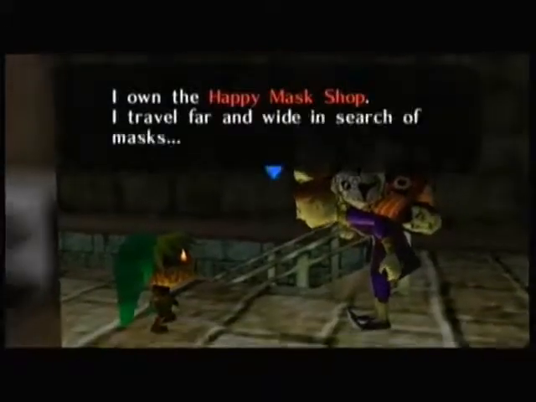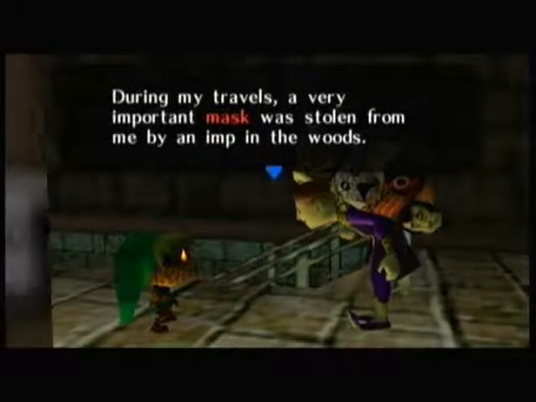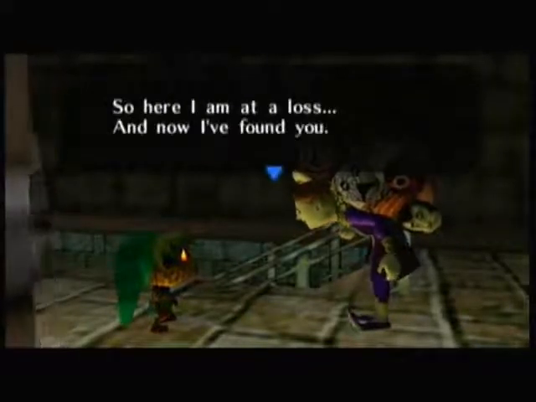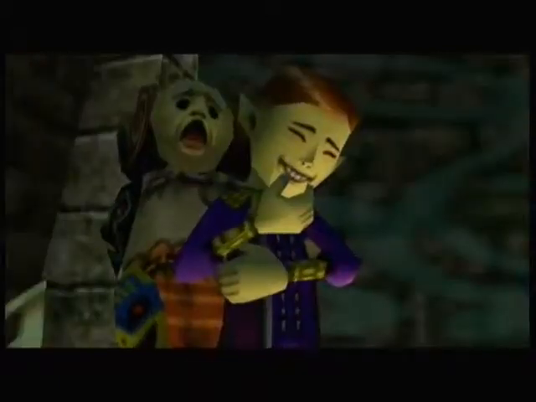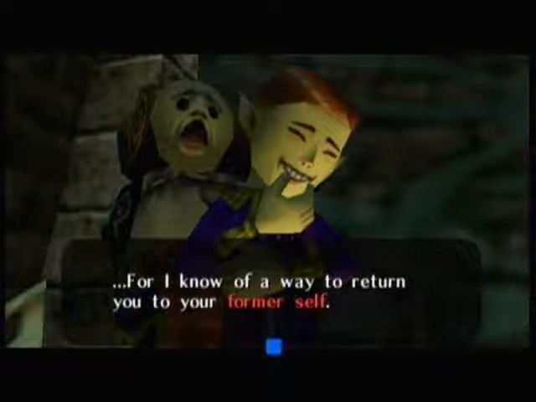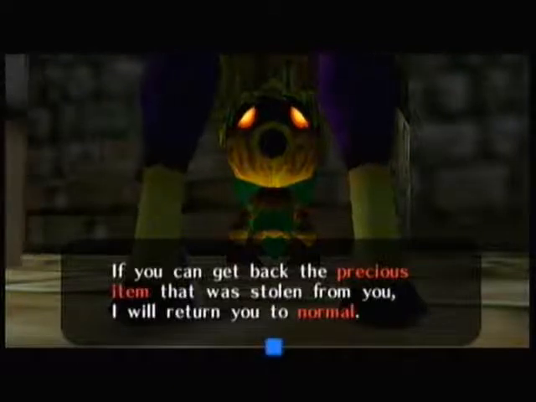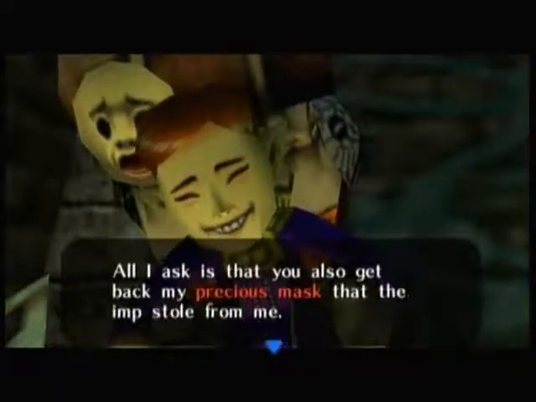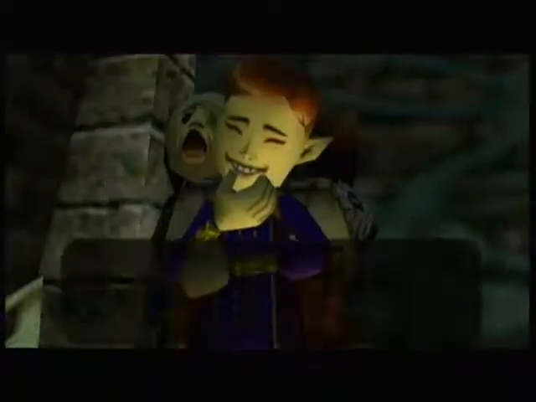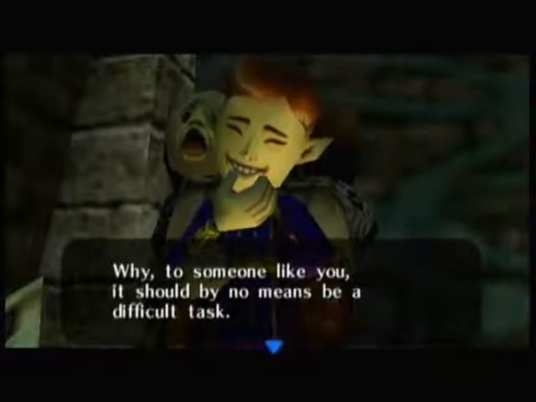I own a happy mask shop. I travel far and wide in search of masks. During my travels, a very important mask was stolen from me by an imp in the woods. So here I am at last, and now I found you. Now don't take this rudely, but I've been following you. For I know a way to return you to your former self. You do? If you can get back the precious item that was stolen from you, I will return you to normal. Great. In exchange, all I ask is that you also get back my precious mask that that imp stole from me. What? Is it not a simple task? Why, to someone like you, it should by no means be a difficult task.